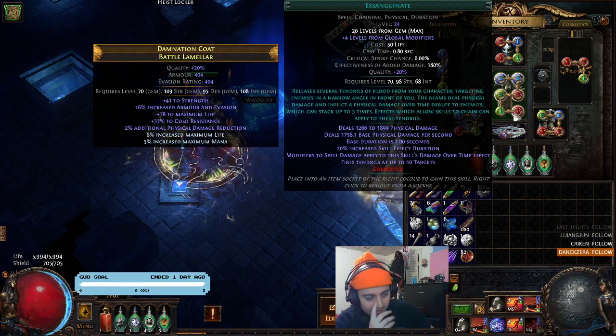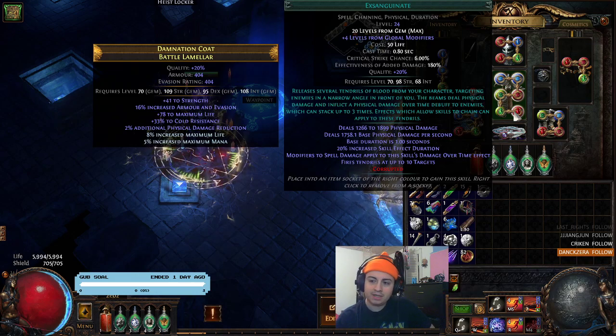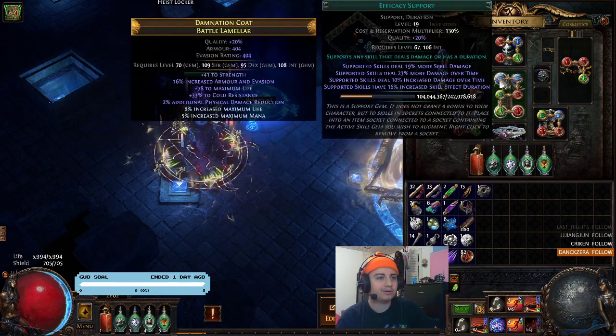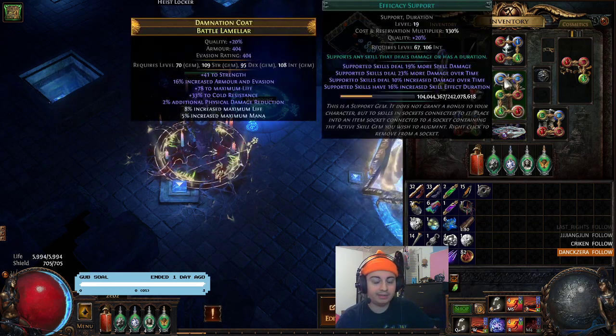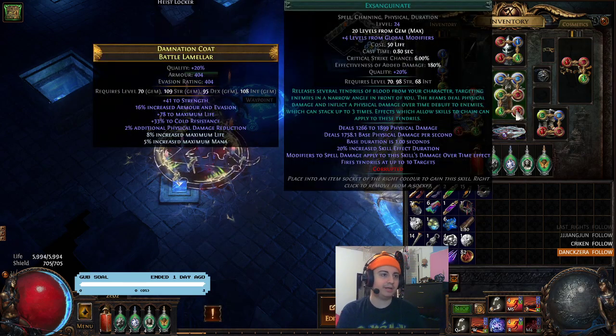Something interesting about Exsanguinate is that modifiers to spell damage apply to this skill's damage over time effect. And so what I looked for when I looked for gems to support it were ones that would affect both the initial spell damage and the dot that's done from the Exsanguinate.